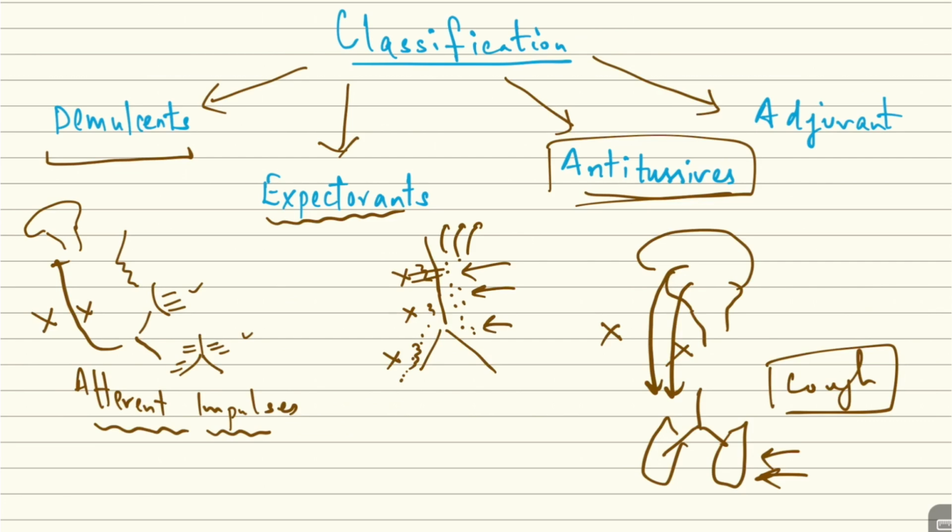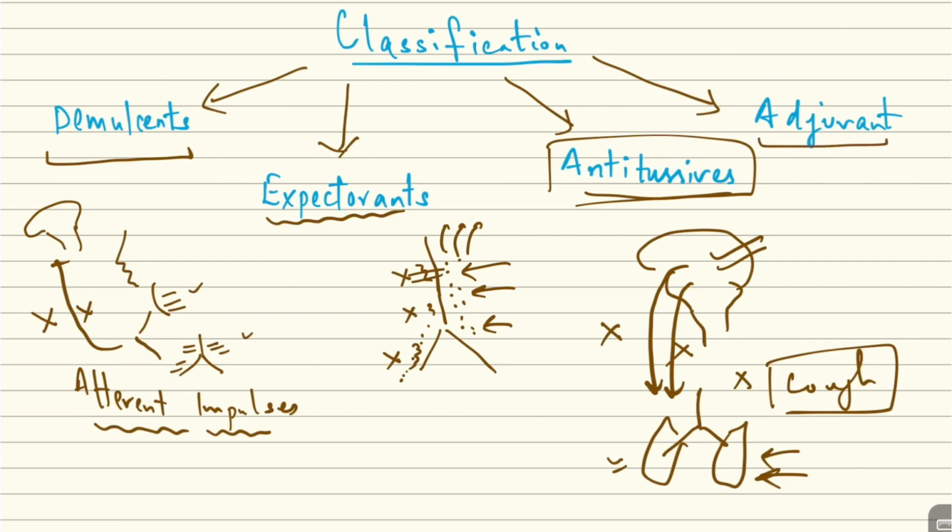So antitussives act at the central nervous system level mostly, and also at the peripheral level. They basically block the signal from the brain to the lung to initiate the cough. Because of this, cough is not initiated, and the patient gets relieved of cough. They are basically used for dry cough. It is not good to give antitussives for wet cough.